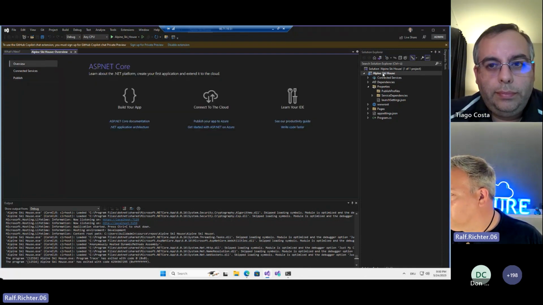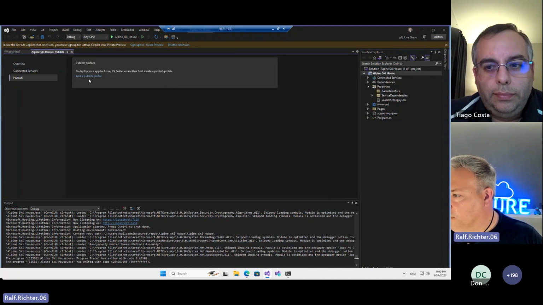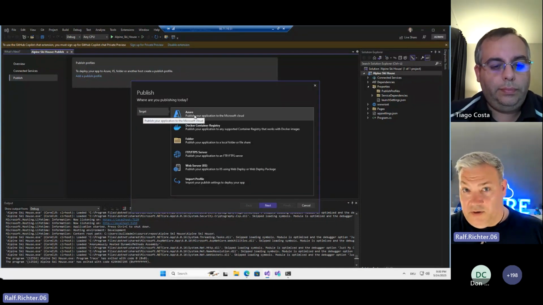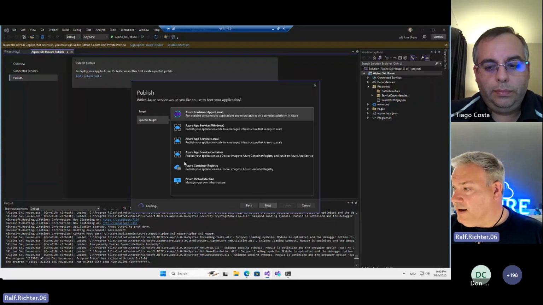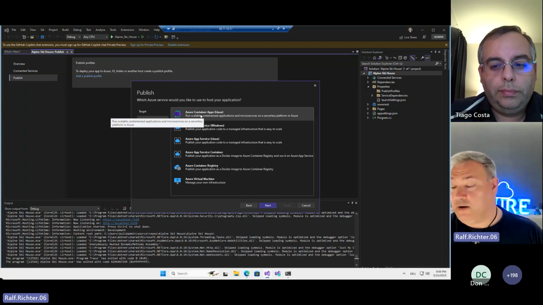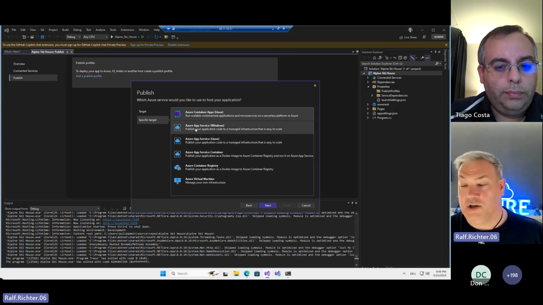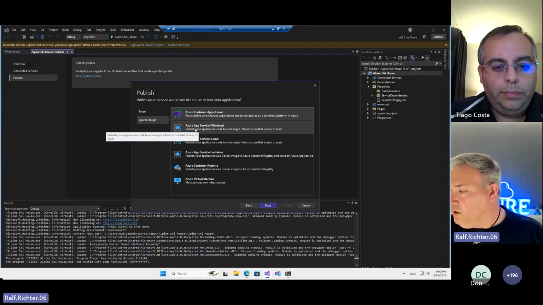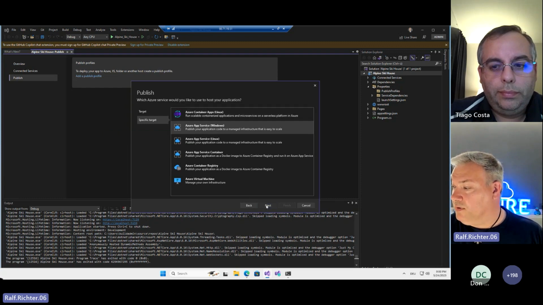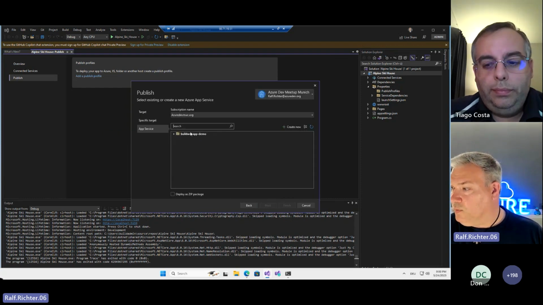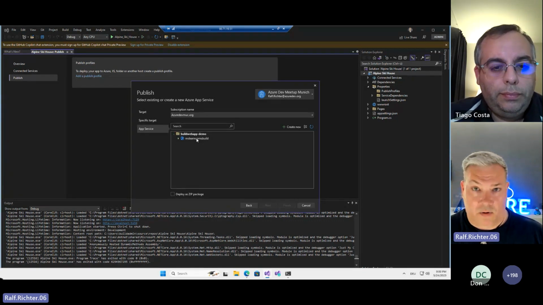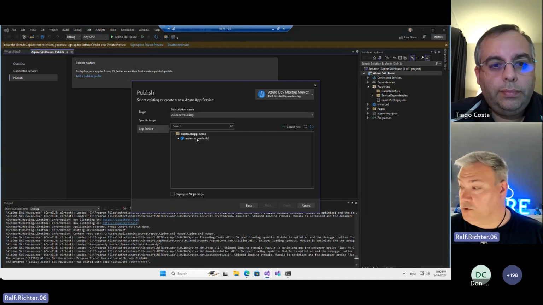Let's see, overview here, and I want to publish what's happening at a publish profile. So now we select Azure as we want to go to Azure App Service, and we click Next. We don't want to go to Azure Container Apps as we want to deploy an Azure App Service. And Tiago selected Windows underneath that service. So we also select Azure App Service for Windows, click Next, and then we wait for our assistant here to browse our Azure tenant and subscription to show the possible services we can go to.